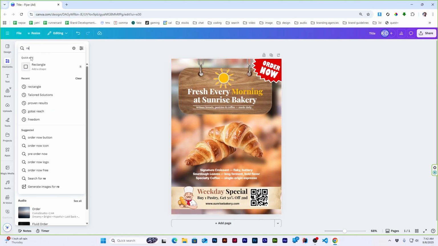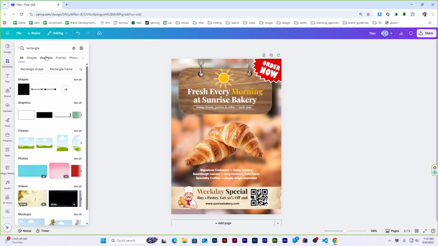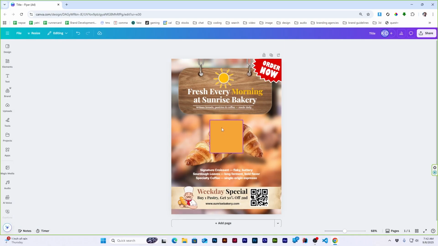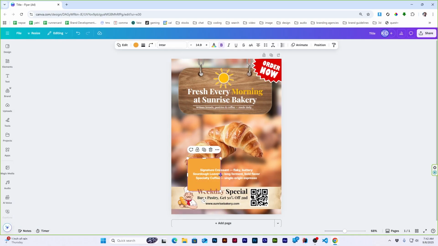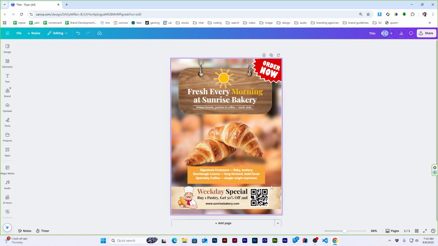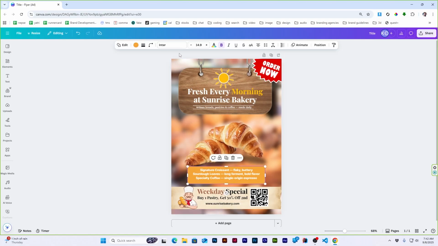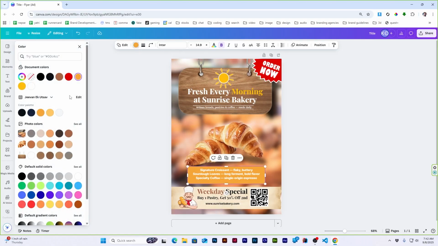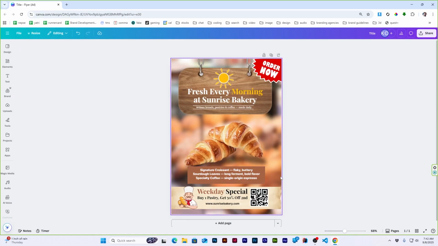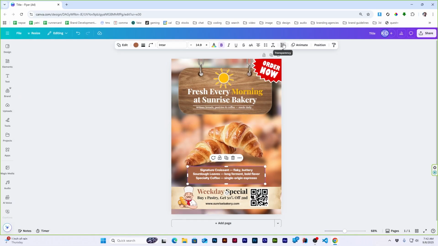For that, I'll pick rectangle. We can use this color, and we can just decrease the opacity. Okay, so that it's not very distinct.